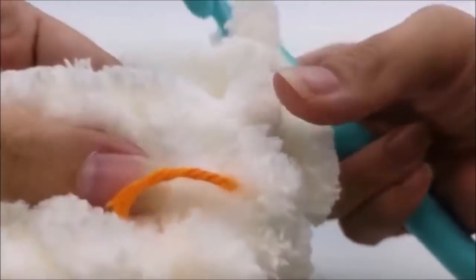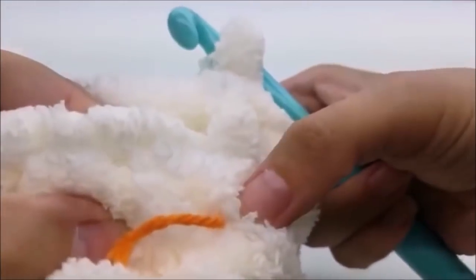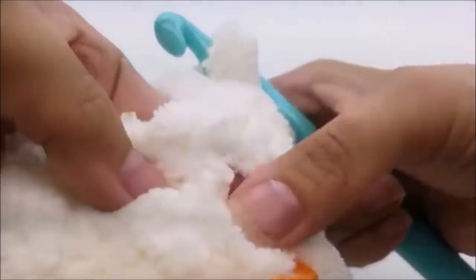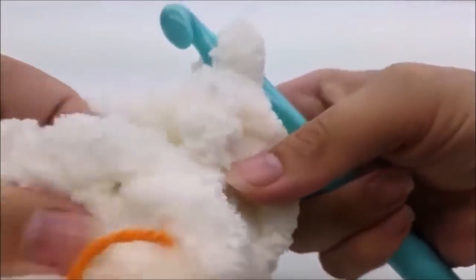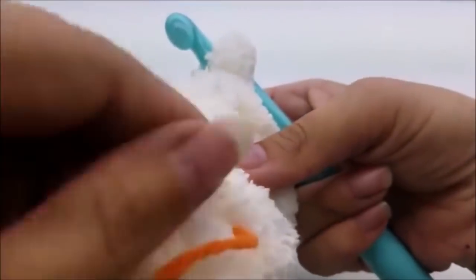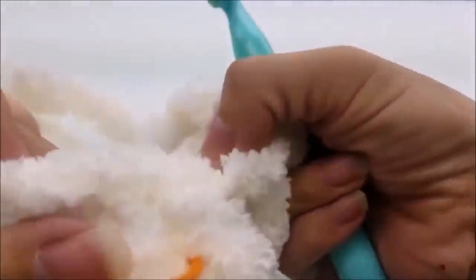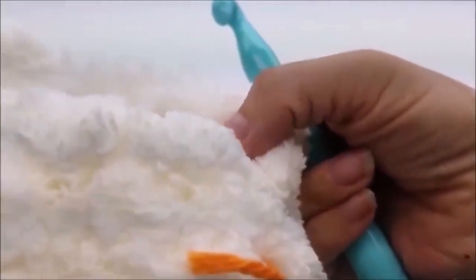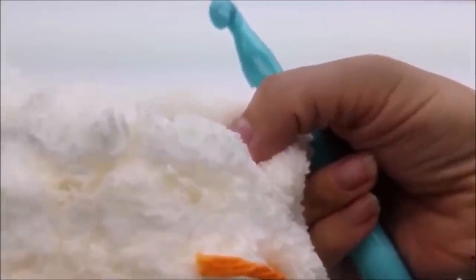Okay, when you make it back around to your stitch marker and you have your 20 stitches, all you want to do is move your stitch marker up and then continue in rounds of one single crochet in every stitch. So you would just move this up, pull it out, and move it here, and work around putting one single crochet in every stitch until you get back to your stitch marker. And you should always have 20 stitches.